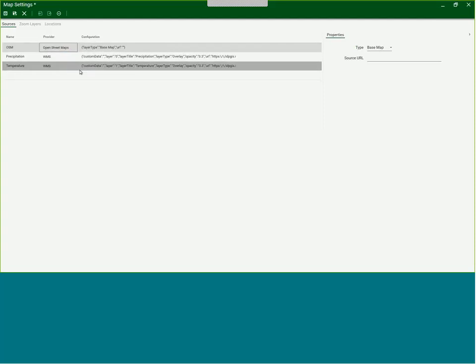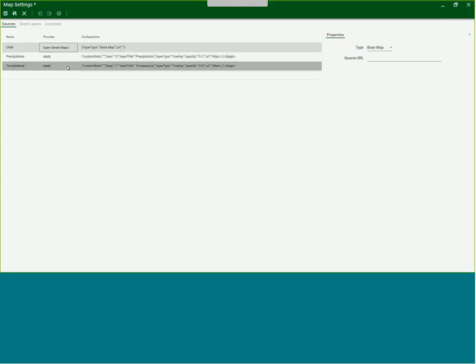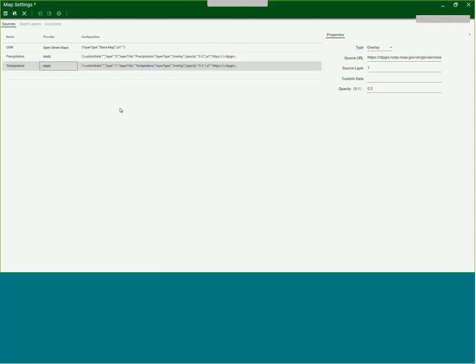You can see the properties. There aren't many properties to change because it is an easy user interface. In terms of the overlays that you saw previously as well, these are done using WMS. So it doesn't have to be their own. You can configure these yourself, providing you have the right source URL, and you just configure that in the properties there.